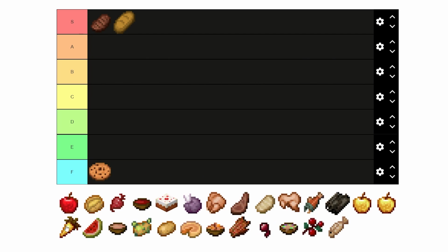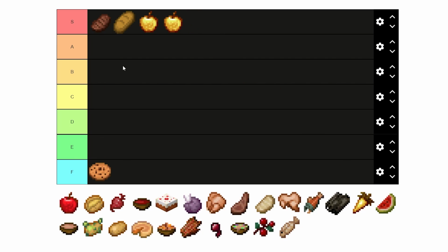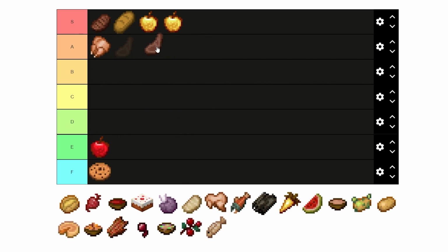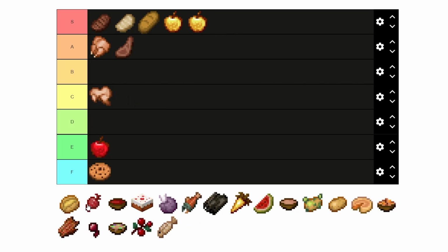Cookies, useless, never use cookies, plus they kill parrots. If you eat cookies, you are a parrot killer condoner. Golden apples, definitely rank both of them good. I think one of these is supposed to be enchanted, but you can't see it. Apples are okay if you need them. Chicken is okay. Mutton's okay. Pork chop I think is similar to steak. Cooked rabbit is pretty bad.